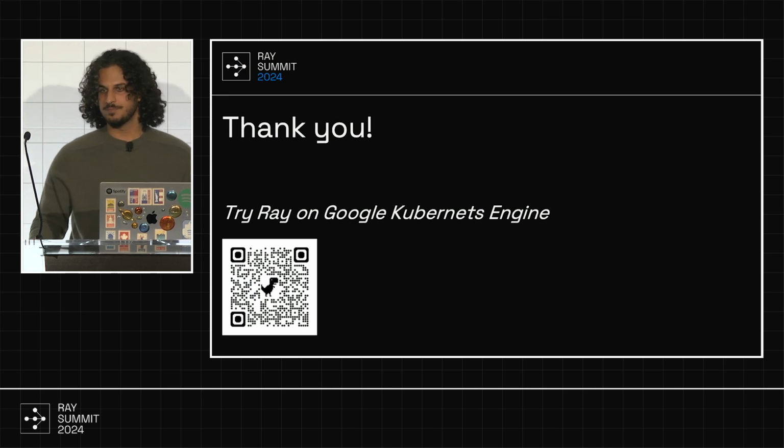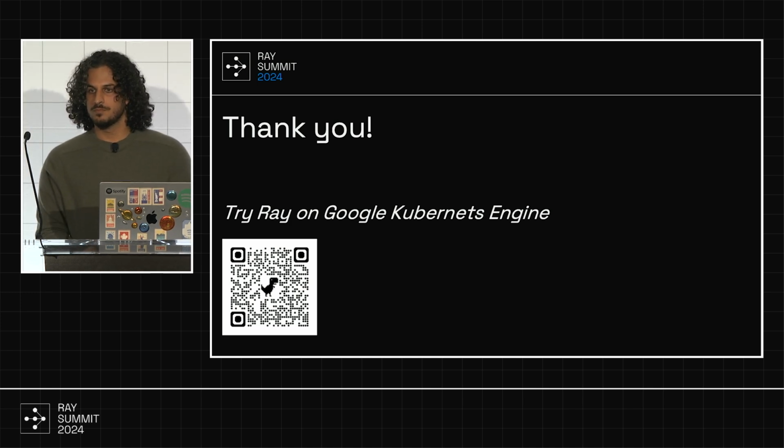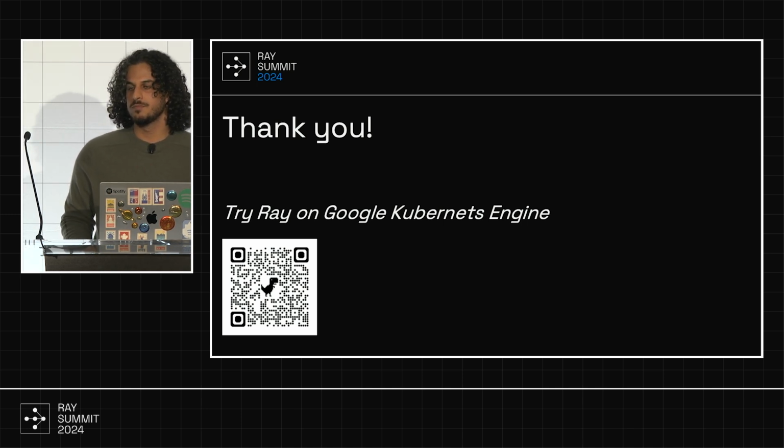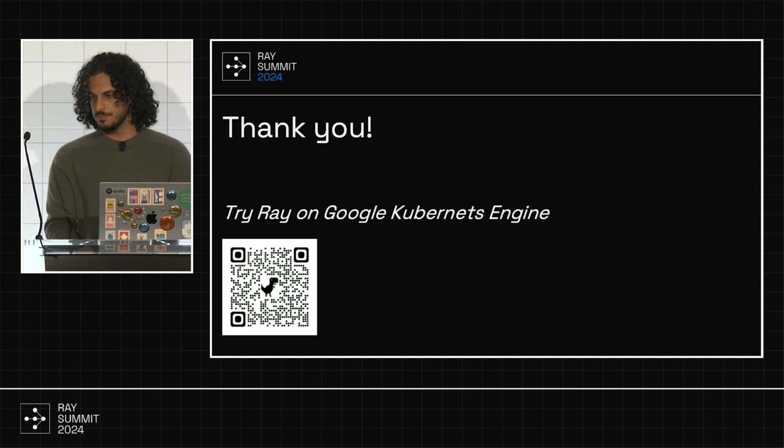Hey, quick question. You mentioned you use GCS Fuse, which is not POSIX compliant. Have you run into any issues when running against Ray that are caused by the POSIX incompliance? So just to repeat the question, it's about the use of GCS Fuse, POSIX compliance, and the challenges that they've seen.